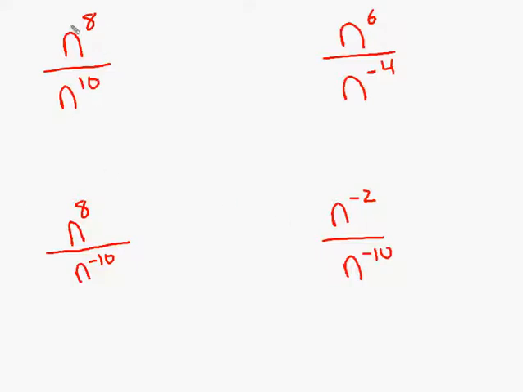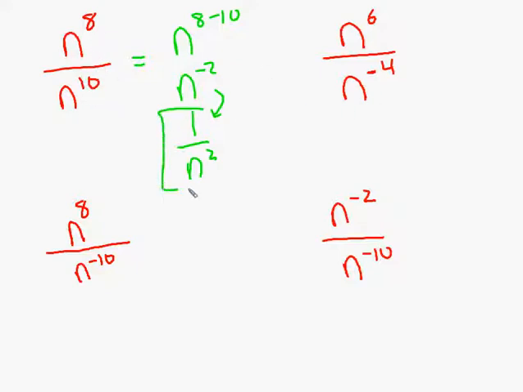Okay, quotient rule this. 1 over n squared. You are correct. Let's do it in steps. So what do I do with these exponents? Subtract. And I get n to the -2, so I move it down, 1 over n squared. When all of them are positive, it's pretty easy. I subtract them, and then whichever has the most, that's where I put it. There's the answer. All right, this one.